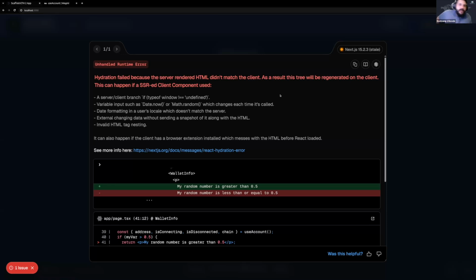This is a thing about React. React is composing this page in the server and then in the component, and then one thing generated different from the other. In my component here, it was generating this. In the server, it was generating that.